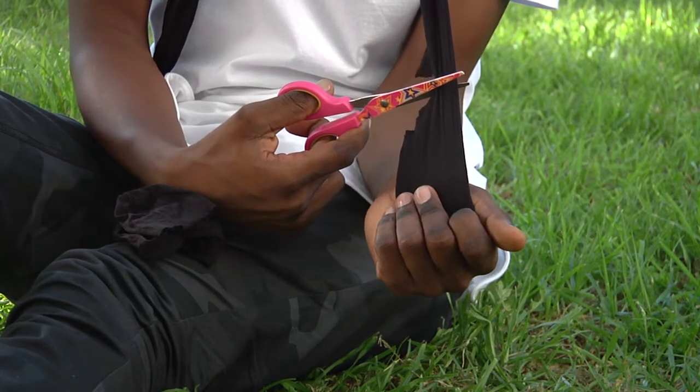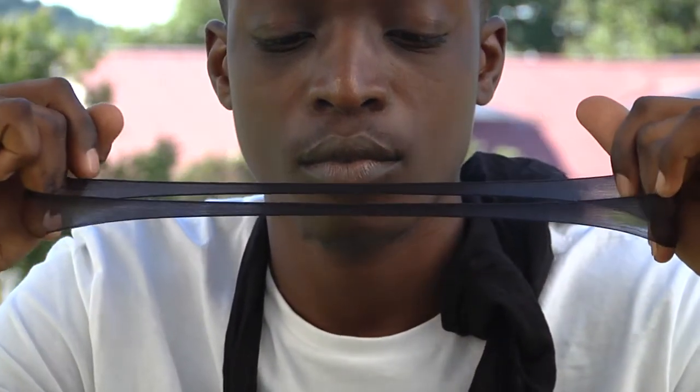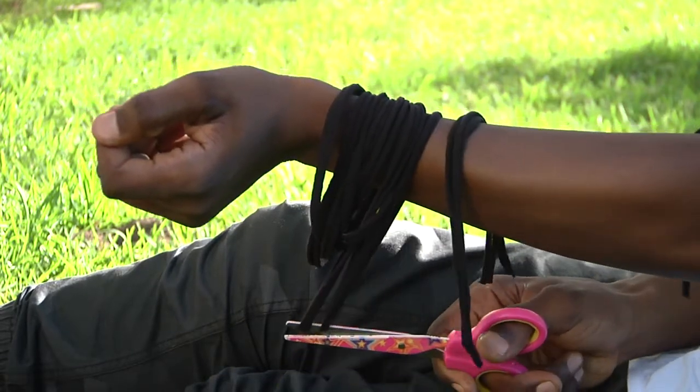You begin by cutting the pantyhose into sizable pieces. Then stretch the cut pieces over your face and your hands. Extend your arms and place all the stretch pieces there, and then carefully cut it.